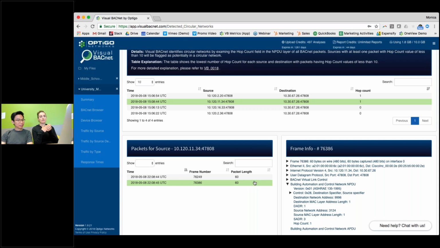On a circular network, and we do have a 10-minute webinar on this that we'll send out later, the packet goes around and around so many times so quickly that the hop count goes from 255 to 0 like that. So we look for hop counts of 0 or 1. However, occasionally there are weird scenarios that cause a bizarre hop count and flag the circular network. So it's one you have to be really careful of. If you have it, it's a huge problem, but it does get flagged sometimes incorrectly.